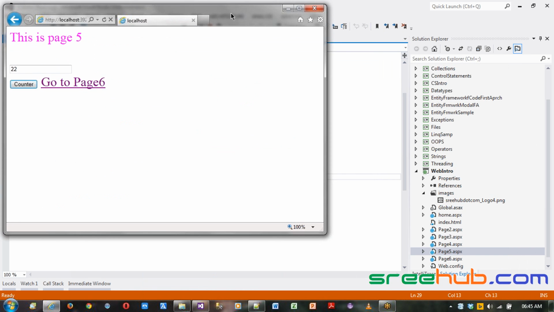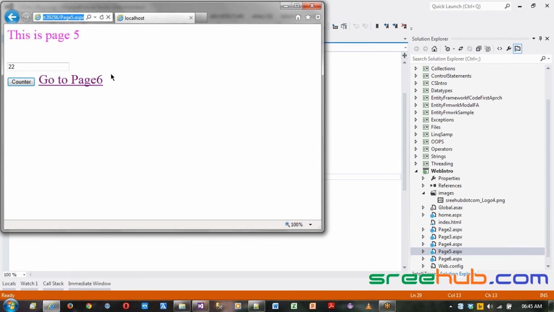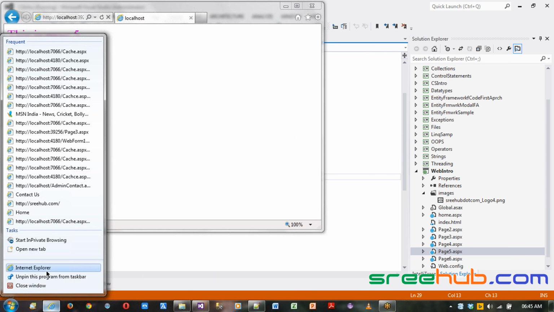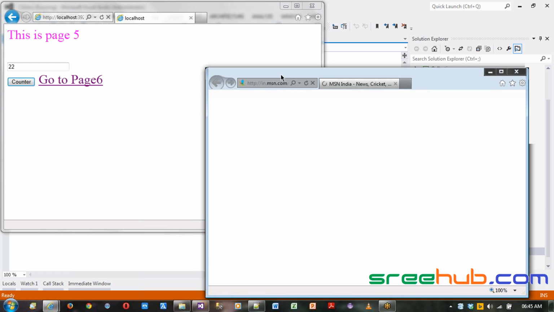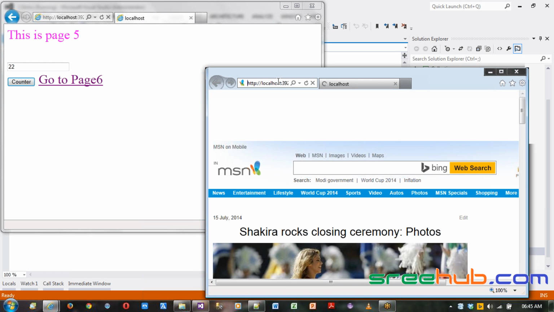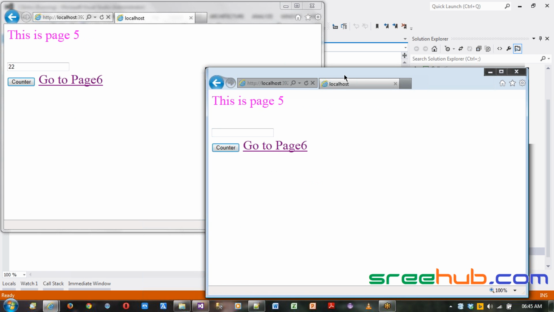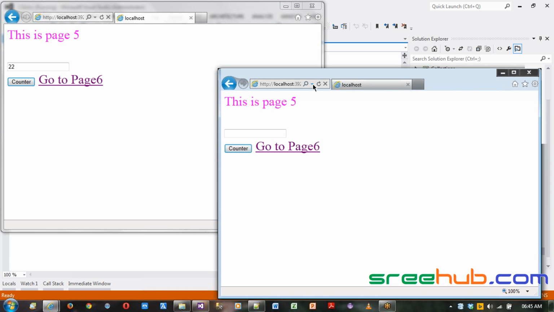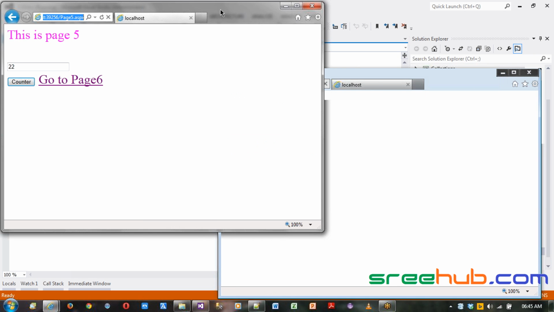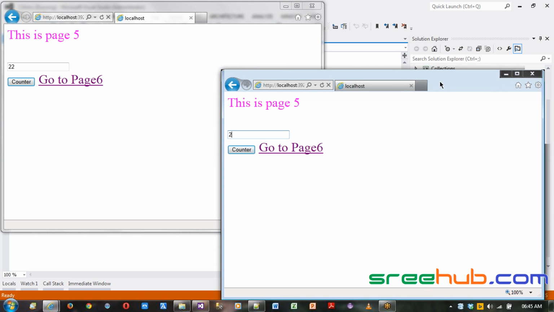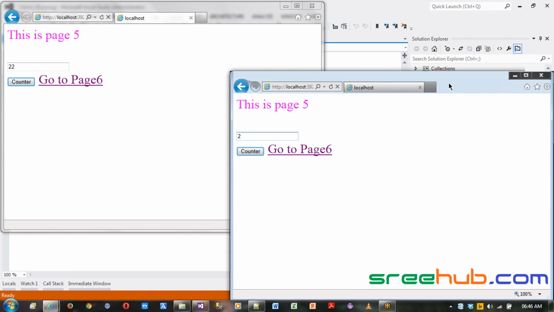Right? Now, let's see what happens when you go across the sessions. What do you mean by across sessions? Let me copy this URL and let me open one more page here. Right? Now you can see when I open a new browser and go to the new page, click on this, now you can see a separate counter started, which means the session here and the session in the separate browser tab are different. Right? Session is specific to the instance of the browser we are working with.